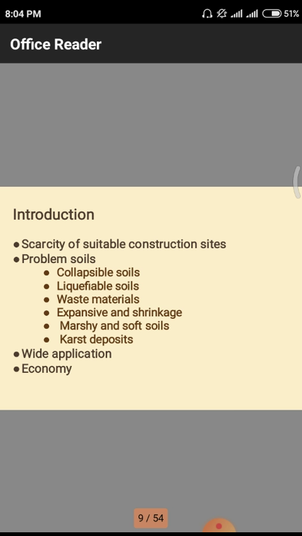Next major thing is waste materials. In our day-to-day life, we are using a huge amount of materials for our food purpose and living purpose. So from those two things we are getting a huge quantity of waste materials. We have to use those waste materials in a proper way. Otherwise, those waste materials will cause a huge amount of problems to our day-to-day lives.